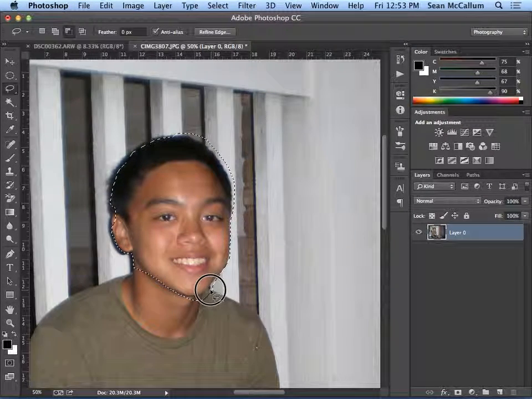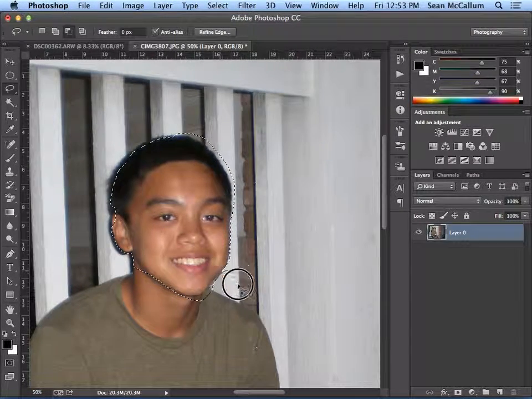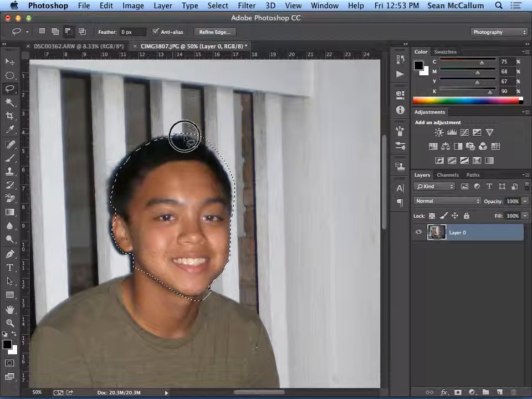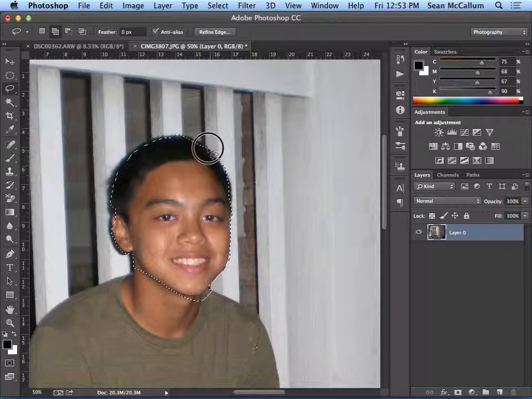So you can see as I get closer in and as I carefully select things, I can either add or remove from my selection. Again, I'm going to Shift click to add just a little bit more here.